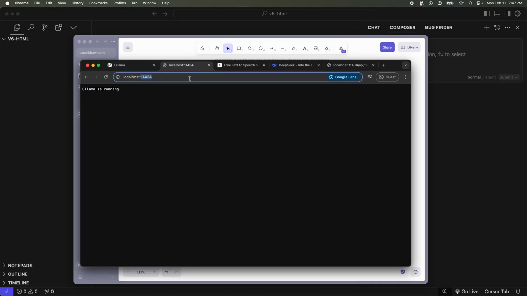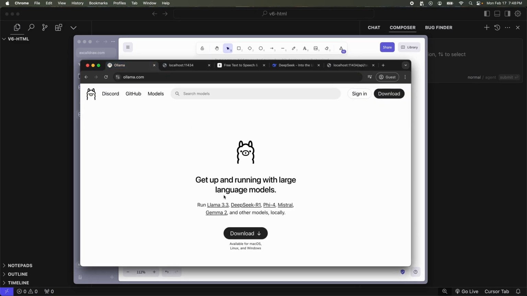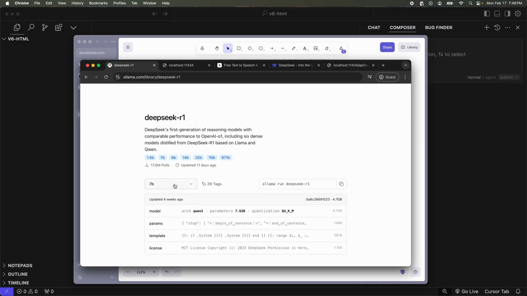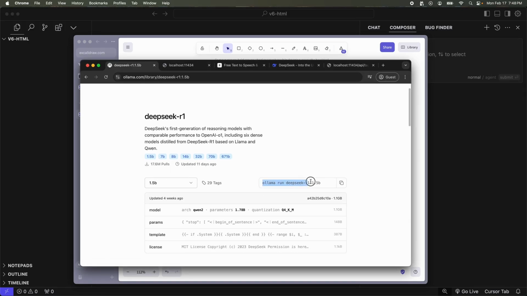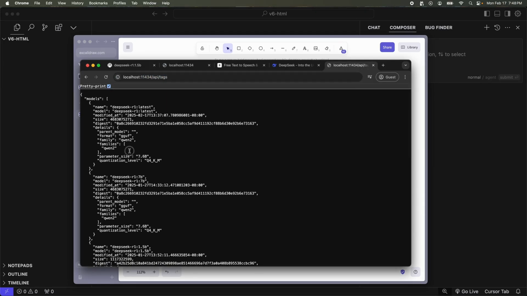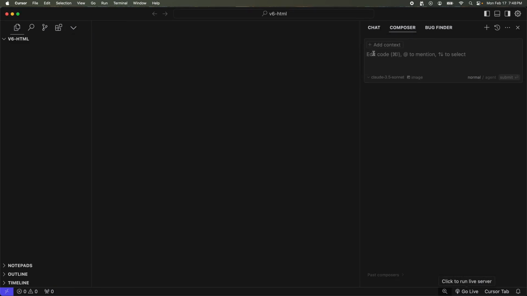The next thing is we might need to check what models are installed. If not, we might need to install a few models. Again, you can go here, check the smallest one that is supported by your current system, and then try to install that using this command. I have already done this. To validate if I already have it, you can go to the same localhost, that port, and /api/tags and search for what models you have. Let's go to the editor and start giving a prompt to have this created.